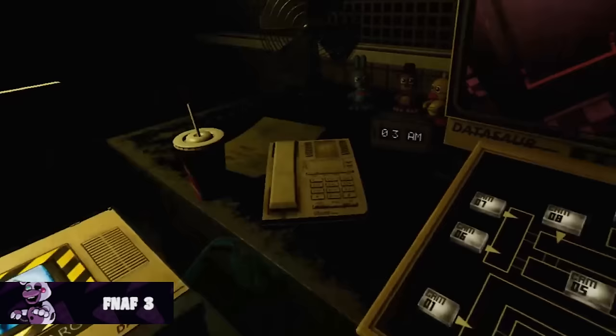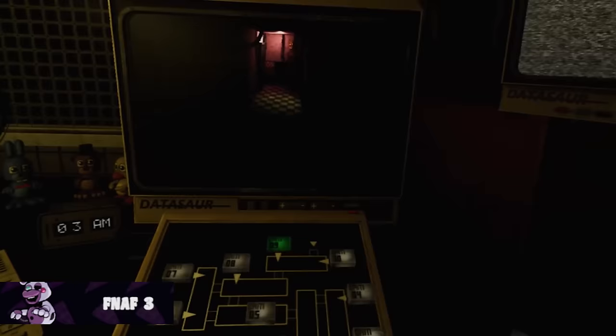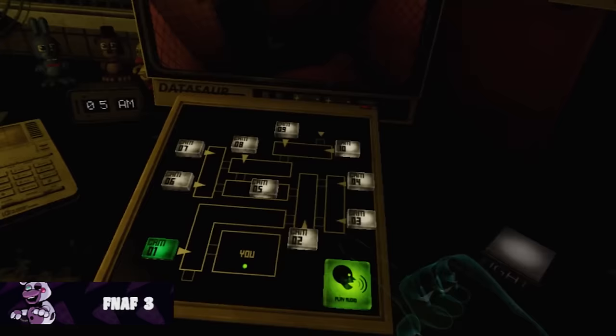As stated before, the phantoms can't actually harm you. However, they will make you jump like crazy. They're basically everywhere, and every time they do, they're going to take your systems down, which you'll have to look to the left and reboot. If Springtrap gets to you through the vents, you're pretty much done.